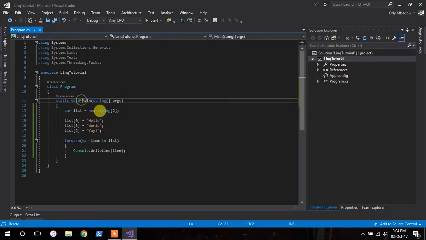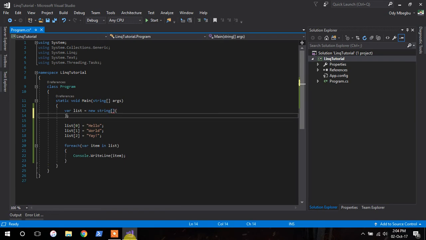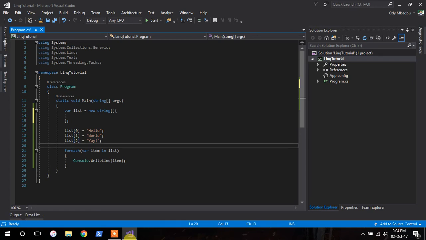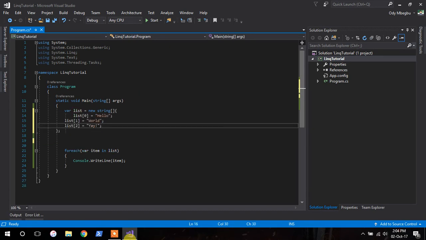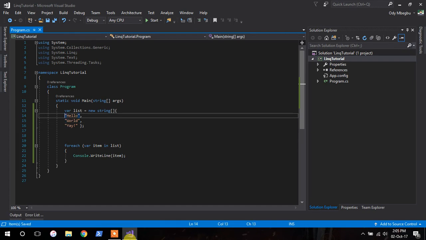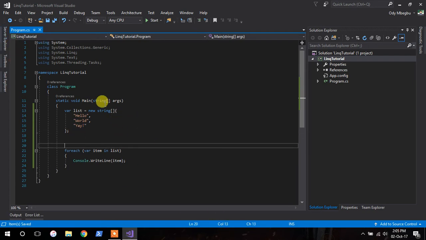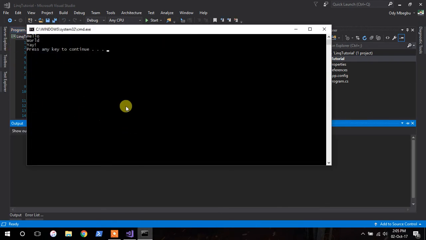Alright, the reason it's failing is that the size of the array is 2 and yet I've put 3 items into it. So to fix that, collection initializers were introduced in C# 3.5. With collection initializers, you could move this code inside here, remove this indexing we did here, replace it with commas. And finally, you don't ever have to worry about the size of the array anymore. Okay, sorry, let me Ctrl F5. As you can see, it's working correctly.